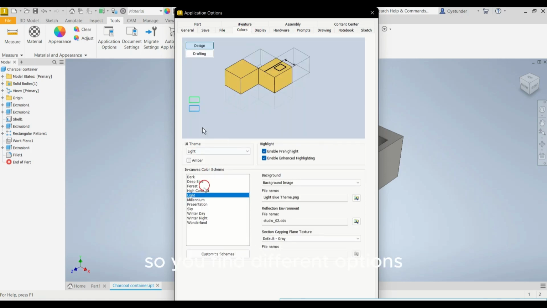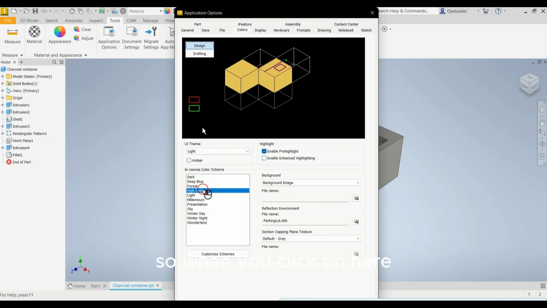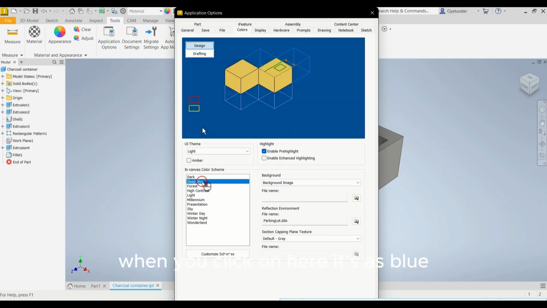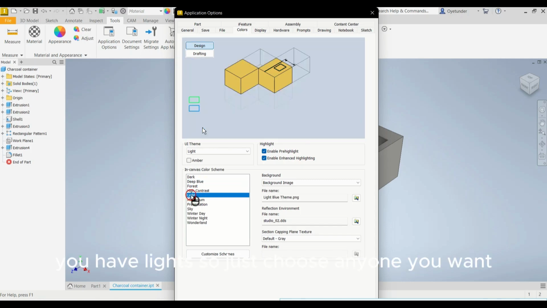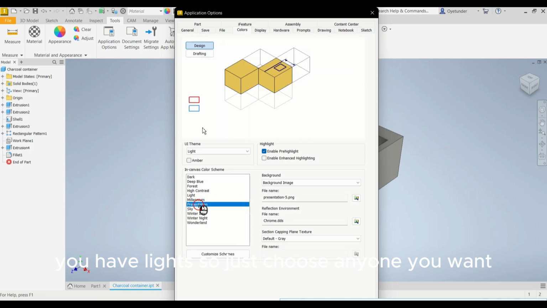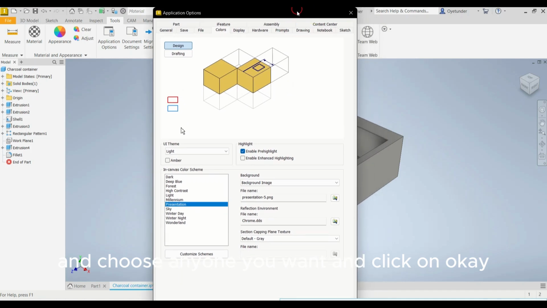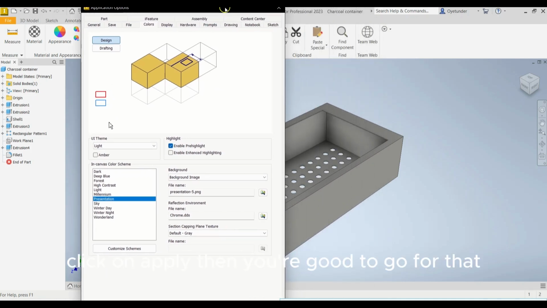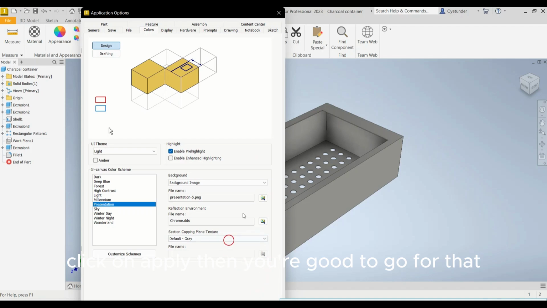You find different options. When you click on here, you can see it has a background. When you click on here, it has blue. You have light. Just choose anyone you want and click on OK or apply. Click on apply, then you're good to go for that.